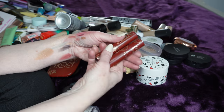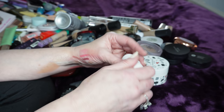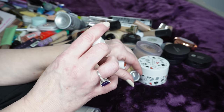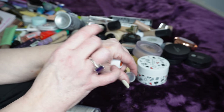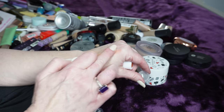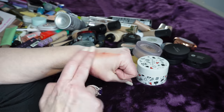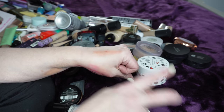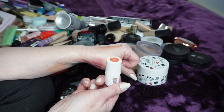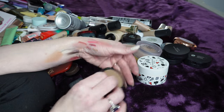I think it's beautiful. Two more blush sticks from ColourPop. This is from Undone Beauty that you get at Ulta. And this is supposed to be a bronzer. Now that is the orangest thing I've ever seen. That does not look like a bronzer. It's orange and it won't spread out. Once it's there, it's there. It's very watery, so it sinks into the skin very quickly. I don't know how to work with that, and that's unusual for me to not know.